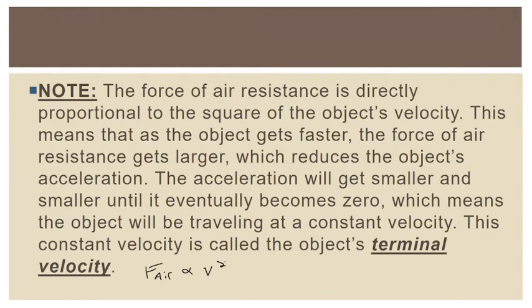And just for reference, for a human skydiver with no parachute, the terminal velocity is somewhere between 50 and 60 meters per second, which, if you convert it to miles per hour, is about 110 to 130 miles per hour. So pretty fast, but you're not just going to accelerate indefinitely if you're dropped from high enough. The force of air resistance gets larger and larger as you get faster and faster, until you eventually stop accelerating.